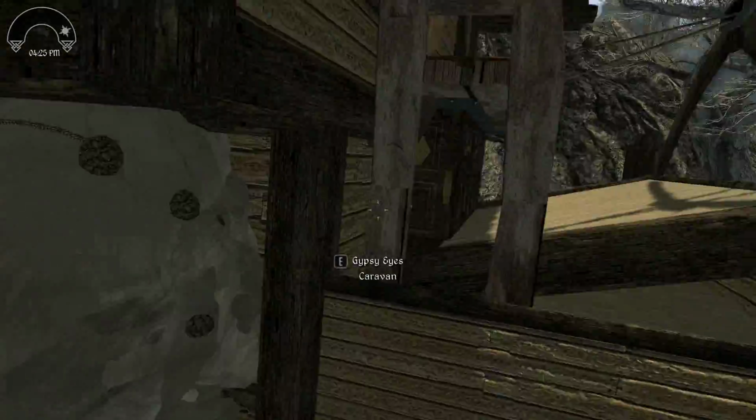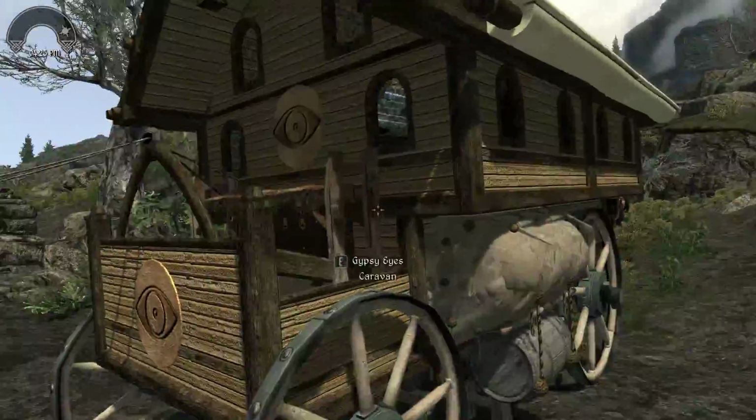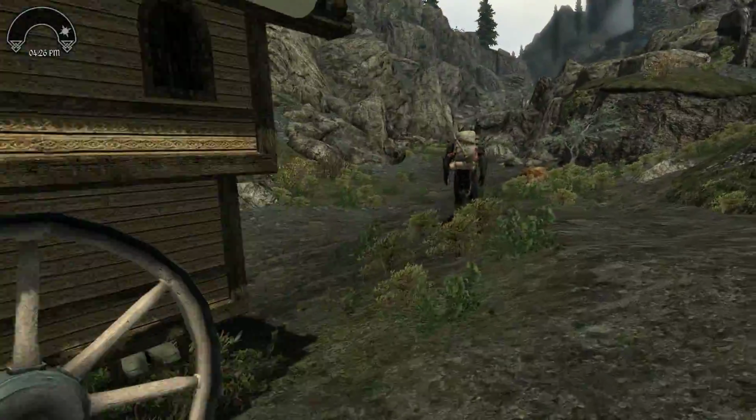So you should be able to... Or am I mistaken? It looks like I'm mistaken. It looks like you can't access the cupboard when it's hitched up. So you have to unhitch him. I guess that would be my only complaint.